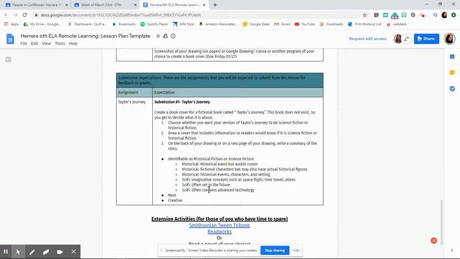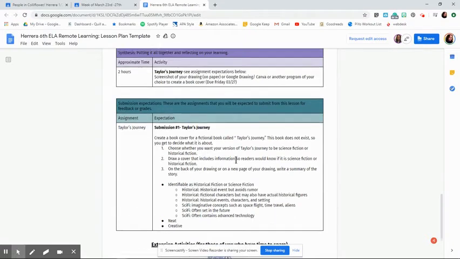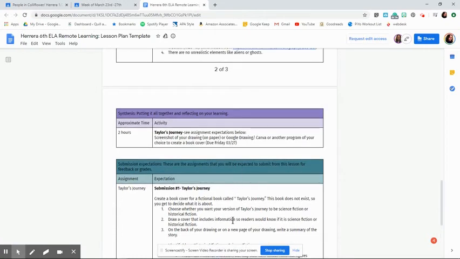This is the rubric that we're going to be looking at. On the answer document, there's a spot for you to attach either a link. You can use Canva, which is a really super easy program that I introduced to y'all a few weeks ago if you had some extra time. You can use that. You can use Google Drawing.